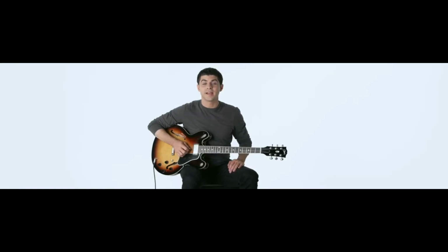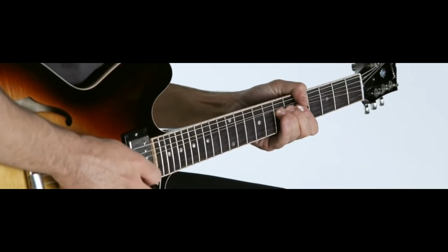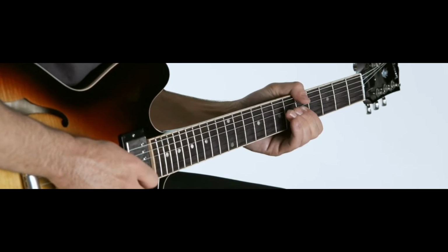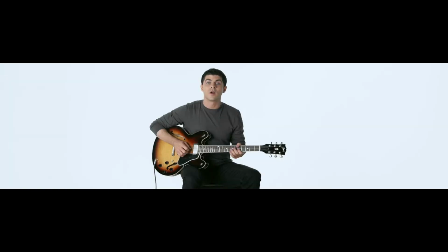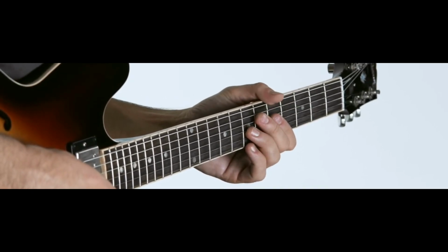Now let's try some licks using whole step bends. You can use your other fingers to help push the string. In the first lick, we'll use the 3rd finger for bending the note. It goes like this. Start with your 3rd finger on the 7th fret of the 3rd string. Bend the D up a whole step to E.